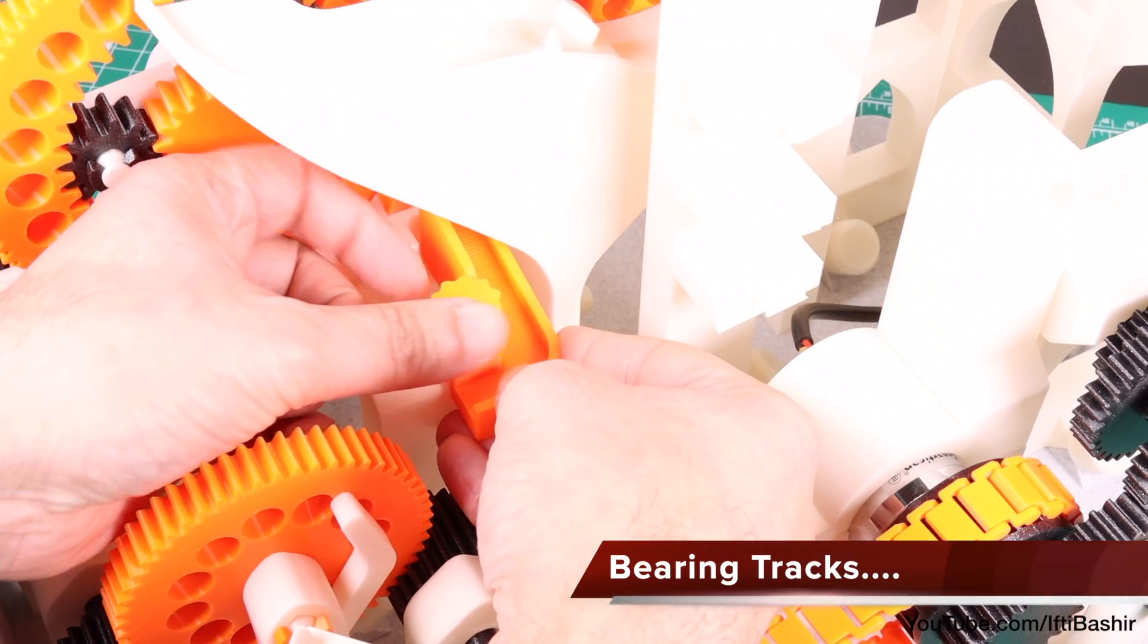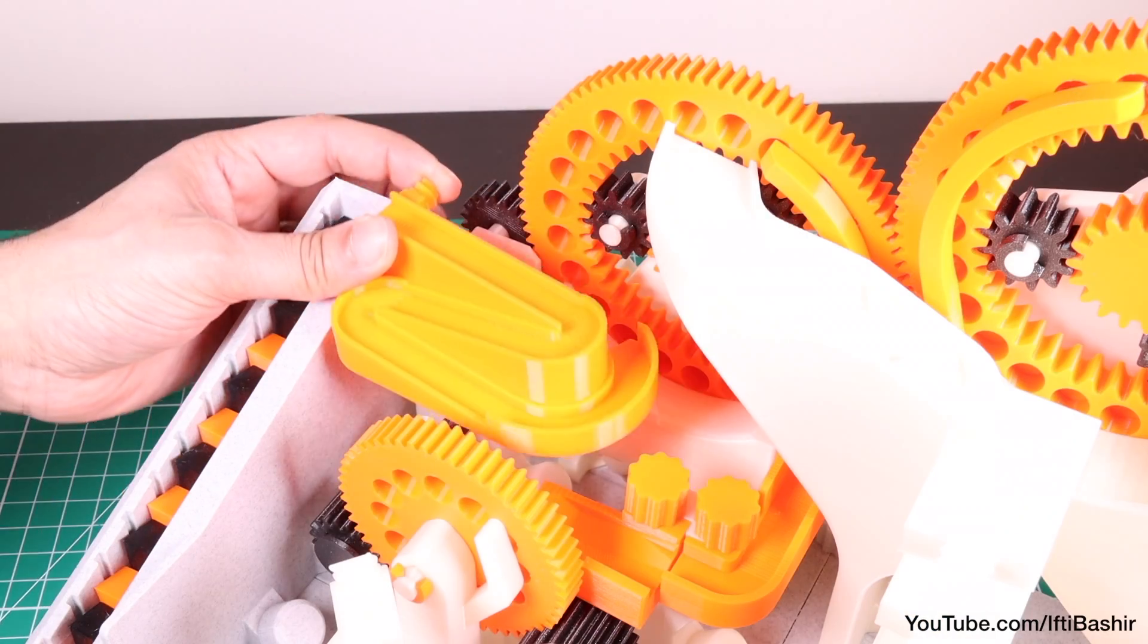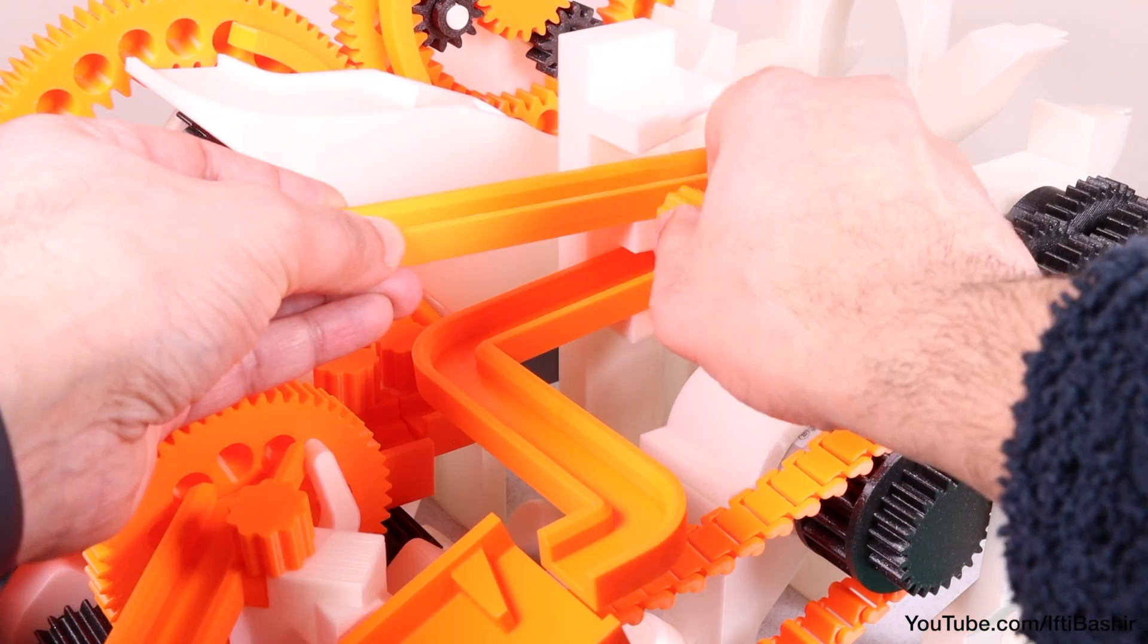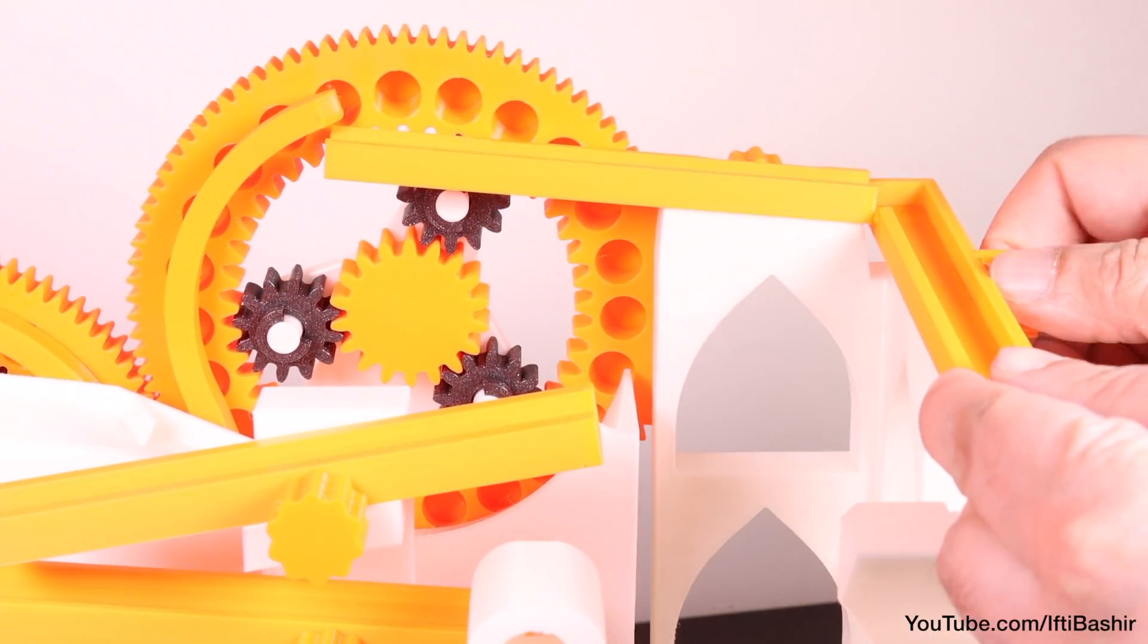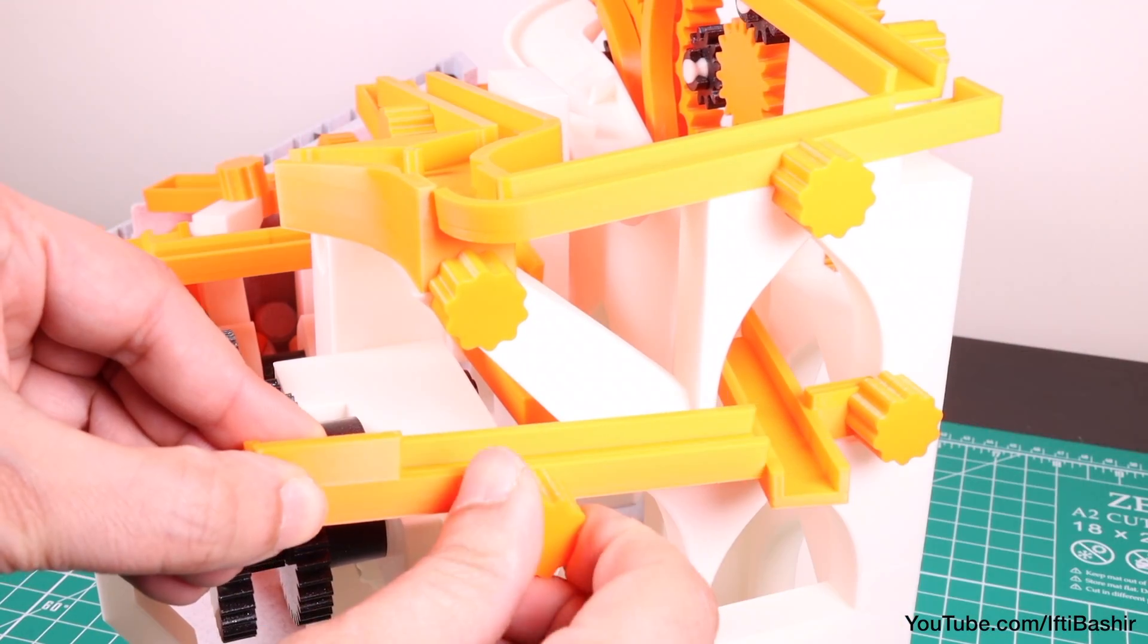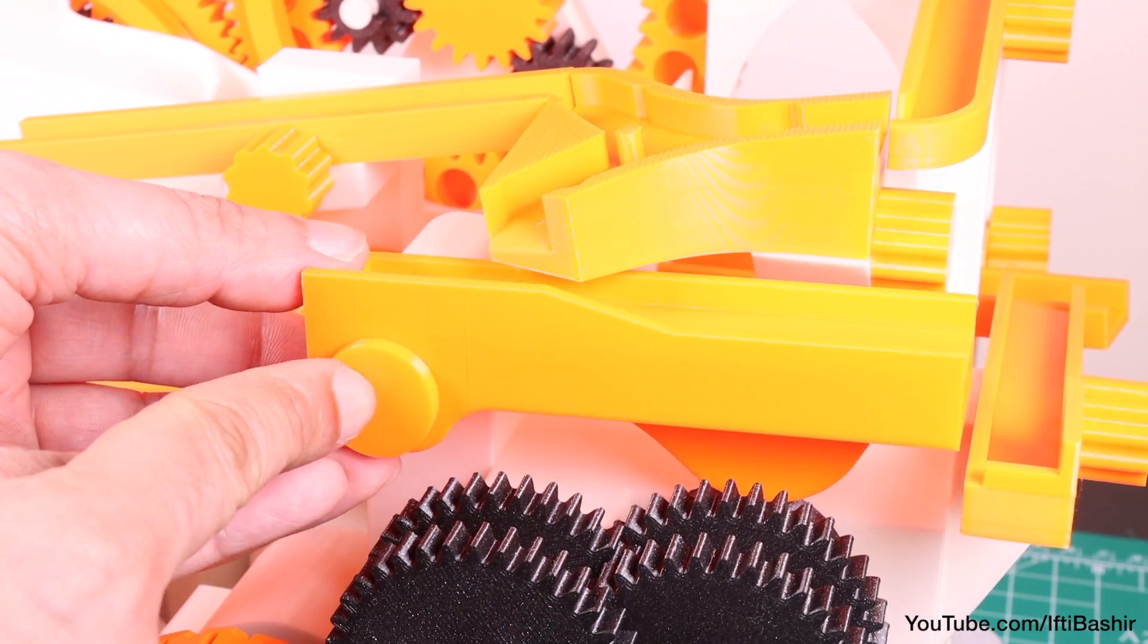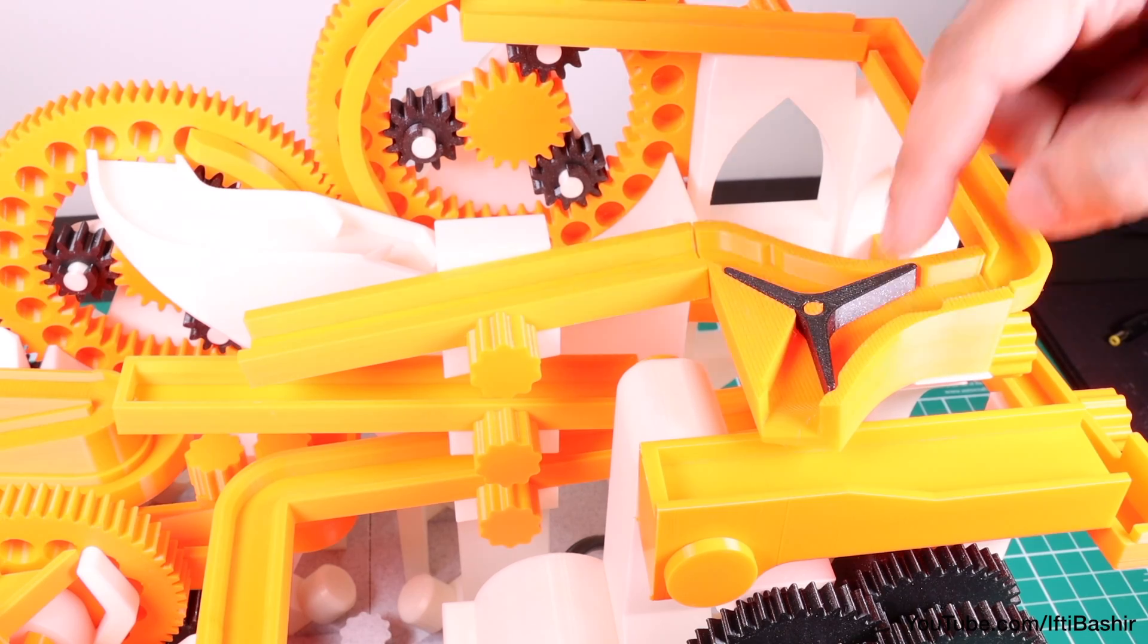All that's left at this point are the actual bearing tracks. I wanted these to stand out, so chose a brighter orange color for the majority of these sections. All pretty straightforward prints and held in place with various threaded caps directly onto the support structures. As with the rest of the build, while we could add some glue to all these pieces, I did find it wasn't necessary, since the threaded caps really do a good job in securing parts together. Lots of tracks to add here though, so taking it a step at a time, they all attach with relative ease.